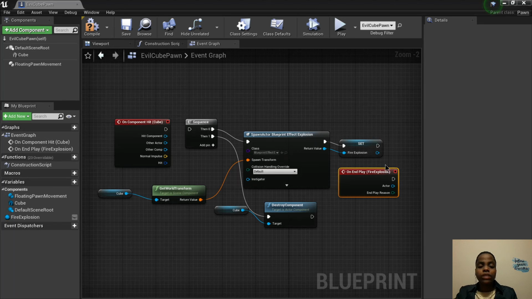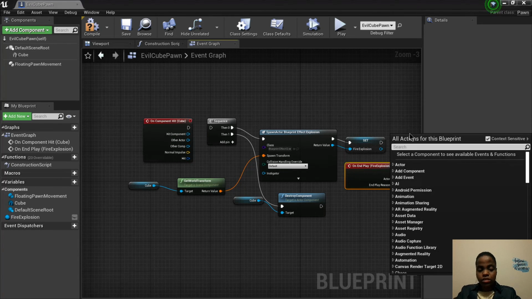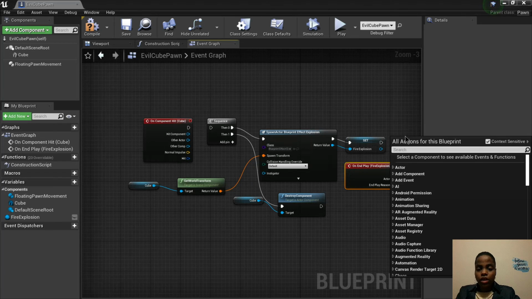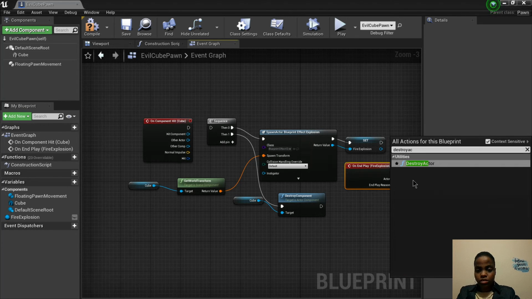So, to completely obliterate the blueprint, we'll do this one step. Right click and destroy. Oh, what did I push? Let me try that again. Destroy actor. Here it is.